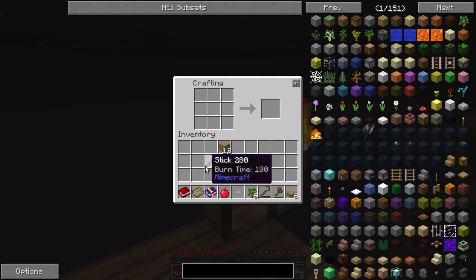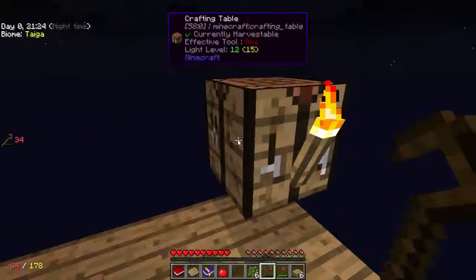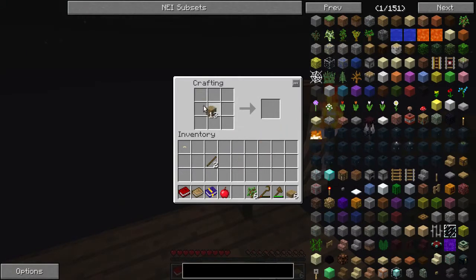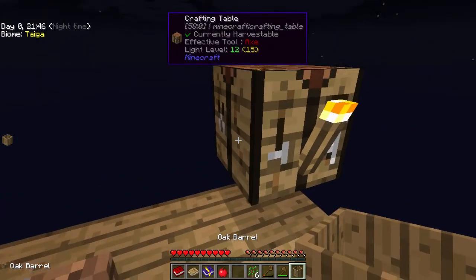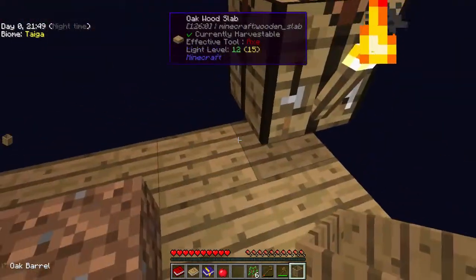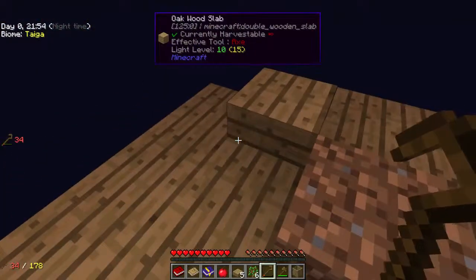We need to make a... Oh, we got a silkworm, too. Good. Outstanding. Silkworm. Hooray. Let's build this barrel that we need. Should be like this. Yep, there it is. There's the barrel. And I guess we'll put the barrel right here. I don't know. You know what? Let's do this. Let's just build this out a little bit more, I guess.